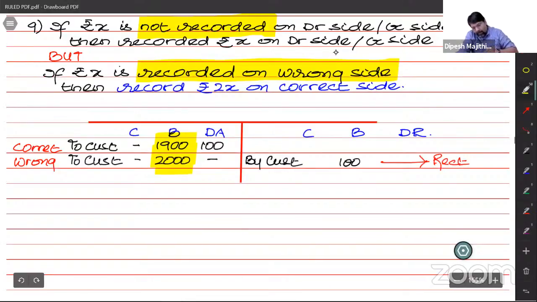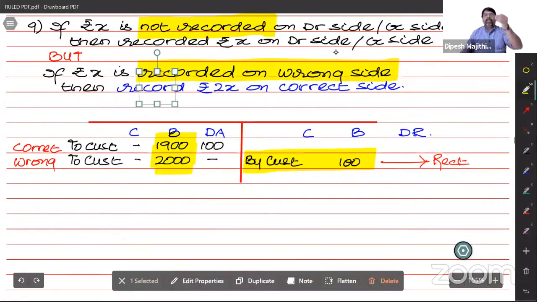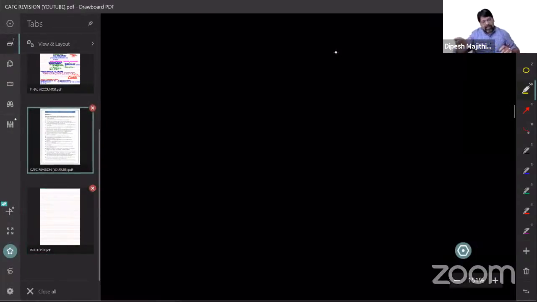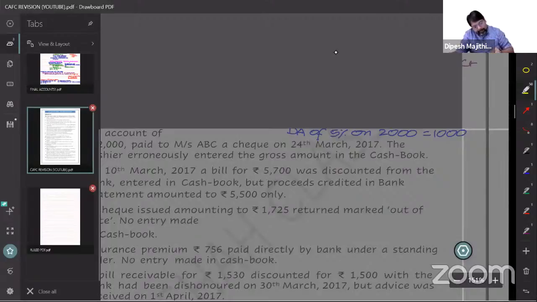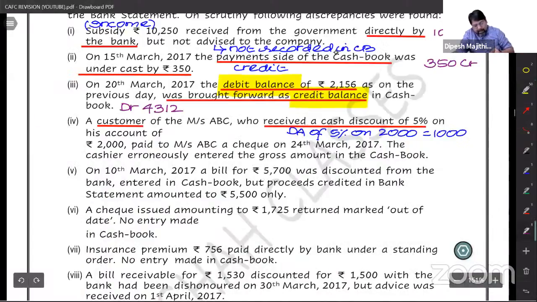This is rectification. So rectification, what I have to do? Credit 100. Yes, sir. No, sir. Yes, sir. So simple. This you understood. I received 1,900, but in the bank column I recorded 2,000. In the cash book instead of 1,900, I recorded 2,000. So on the debit side of the cash book I recorded 100 extra. Therefore, I need to credit 100. Am I clear? I repeat. On the debit side of the cash book, instead of writing 1,900, I wrote the gross amount, that is 2,000. That means I recorded rupees 100 extra on the debit side. To rectify, I will credit it. Correct, chartered? So over here, it will be credit 100.